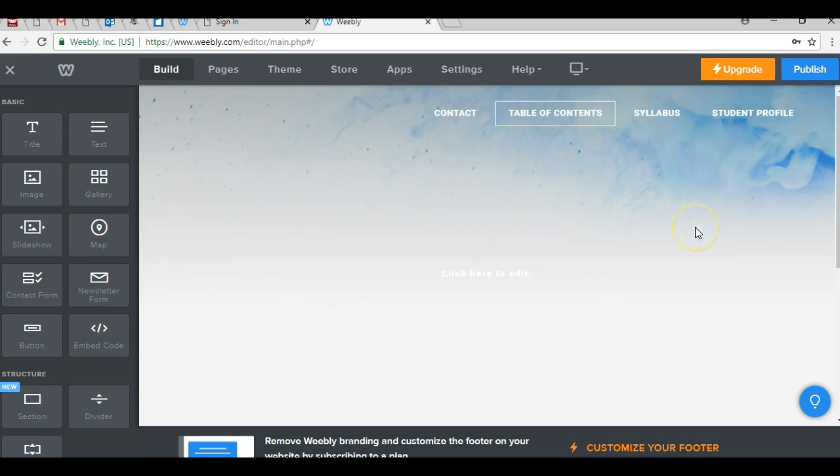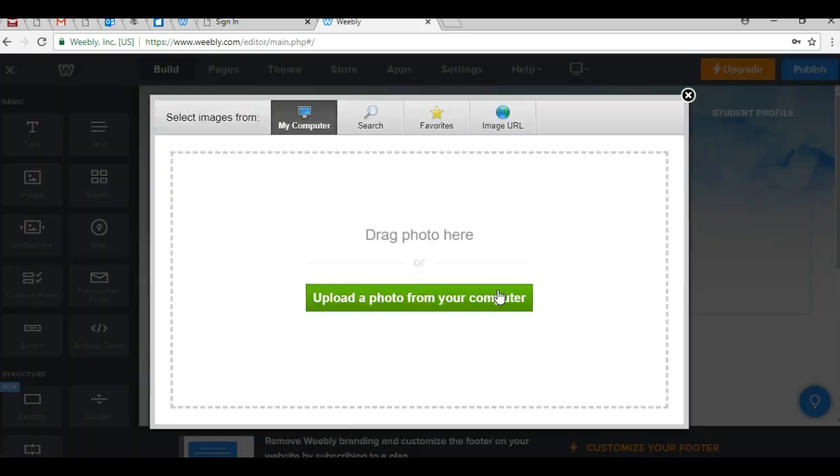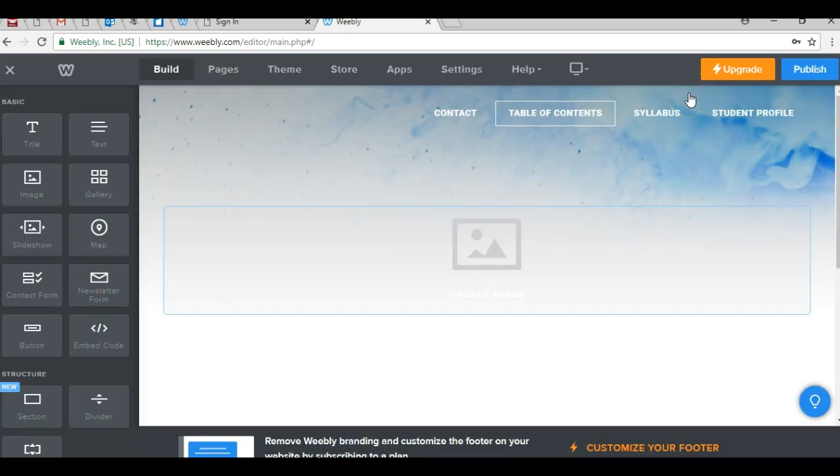I think you'll have fun with this, and you can bring in pictures. You can be as creative as you like. You could create a slideshow. You could do this whole thing on a slideshow if you wanted to. You can bring in images. If I wanted to bring in an image from somewhere, I could upload an image off of my computer, or drag it there. It's very simple. I could search for an image. You guys can play around with this and have fun. You can be as creative as you want to.